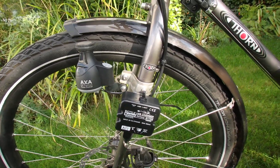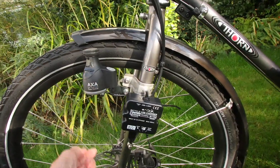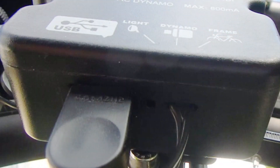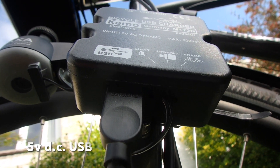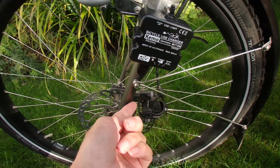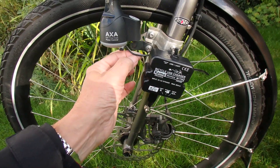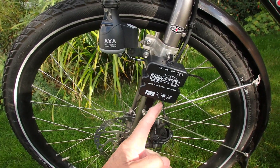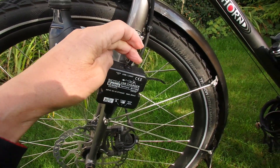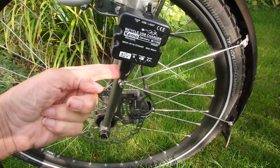This little converter will deliver up to half an amp, which suits very well. It's got three little holes in the bottom and a USB socket. You can have a wire going to the frame — I've just wired it directly to the dynamo — and a wire going from the dynamo to your lights if you're powering from AC. The switch allows you to switch between the lights on AC and the USB output, which is five volts up to half an amp.